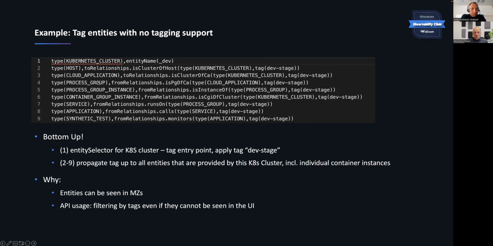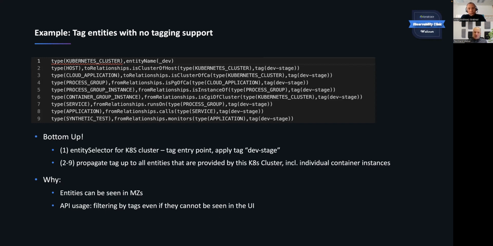And why do you want to apply tags to different entities as well? It's not only management zone. Another use case that I found is if, for example, you make use of the API to extract some data, right? Metrics about your container group instances, for example. I know there's different ways that you can get that in Dynatrace as well, but there are a couple of entities in Dynatrace that you can't natively tag, but via the API you can tag them, and you can also ask for them or filter by those tags via the API.